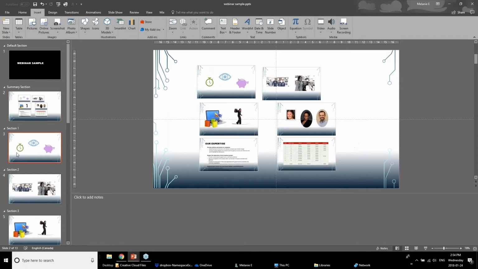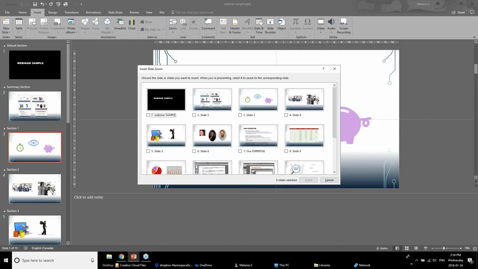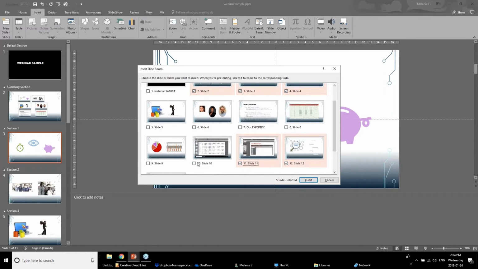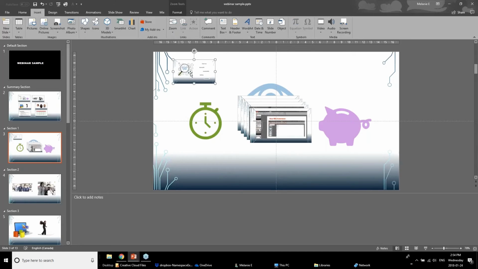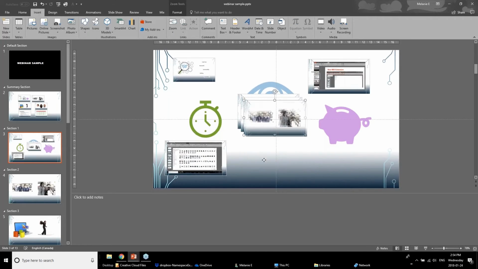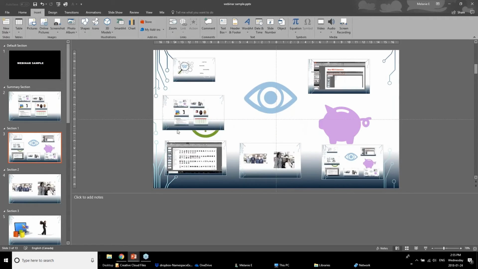We also have the Zoom, it's called the slide zoom. So I'm going to just go here to slide zoom. Same sort of thing. I'm going to click what slides I want to be displayed. In this case, I'll just pick some different ones. Now in this case, it's not creating a summary, it's just adding little minis of those particular slides. So you'll see here, I can move them around, I can make them smaller, I can make them bigger. And they are linked.